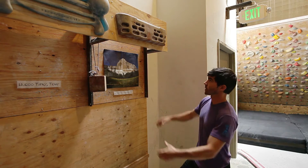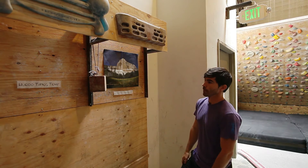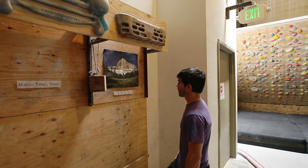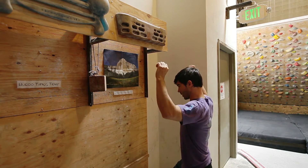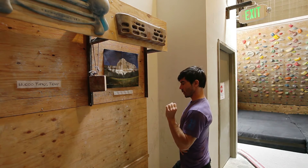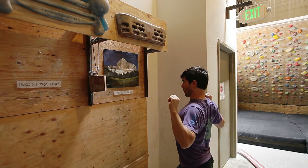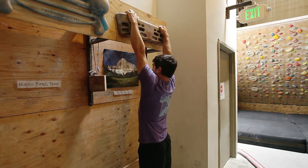The important thing with a pull-up is to start with a shoulder-width or slightly wider than shoulder-width grip. You get more range of motion than you do with a really wide grip, and you're going to begin the motion by retracting your shoulder blades and lifting up until your elbows are about even with your ribs. You don't want to pull your elbows back or bend your spine too much. It's just going to look like this.